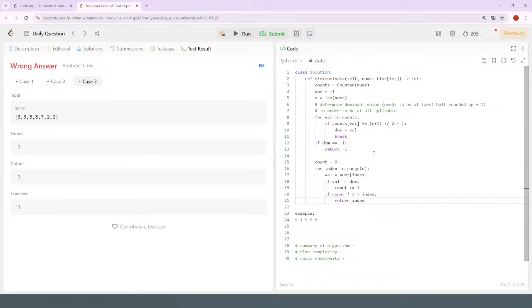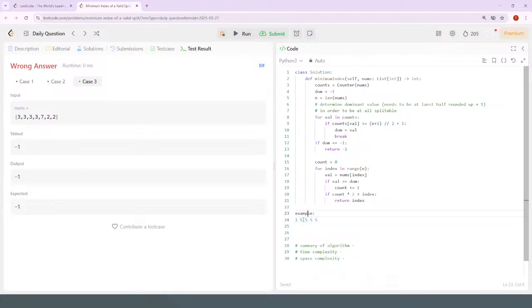I don't think this is quite right. So it's greater than index plus 1. Because you could have 1, 5, and you don't want to break at the 1, 5. You don't want to break at this 5. So even though the index is 1, you need to have 2 of them.